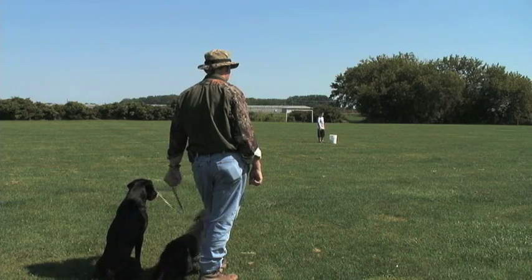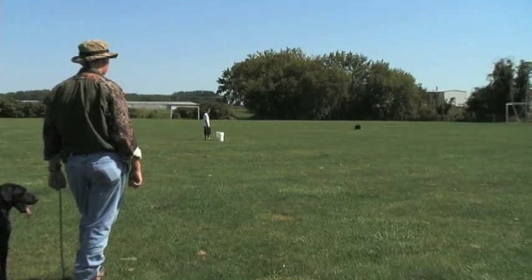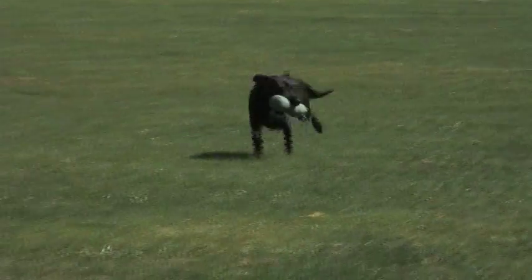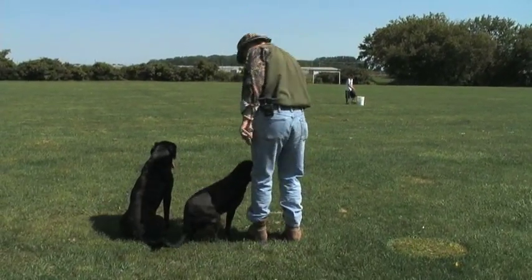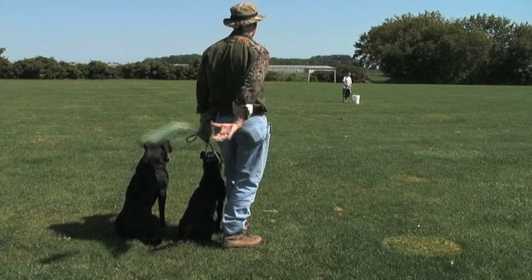This is one great way to introduce complexity. We're going to stay and remain in the soccer field. The dog has had success on a single marked retrieve thrown by a gunner. Now I'm going to throw a dummy myself so that the memory bird, which is the bird Jason throws, will land first, and then I will give him the command to cue again.